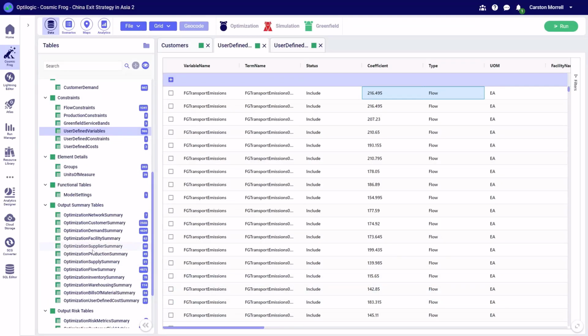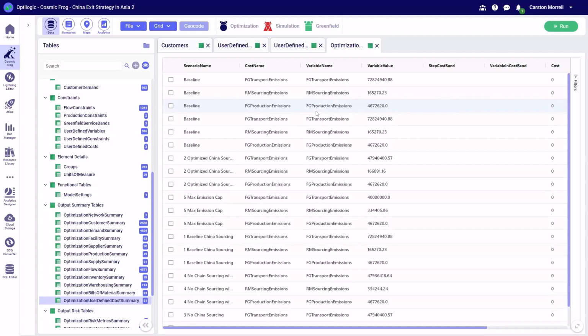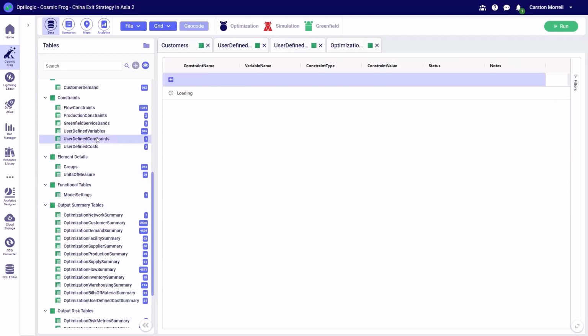To set a constraint and cap out carbon emissions, we first need to go and set this in the user-defined constraints table. As you can see here, we are taking the variable of finished goods transportation emissions, setting a max constraint, and asking the engine to find the best network while having a max carbon emission output of 40 million tons of carbon.